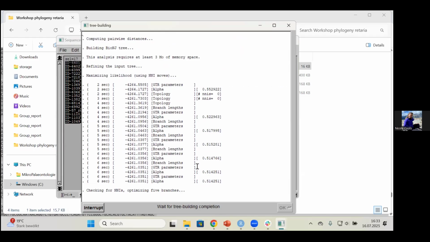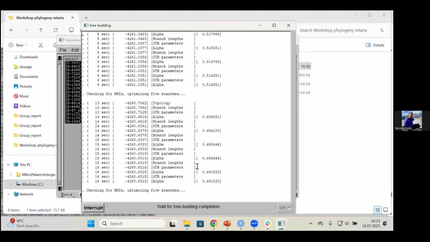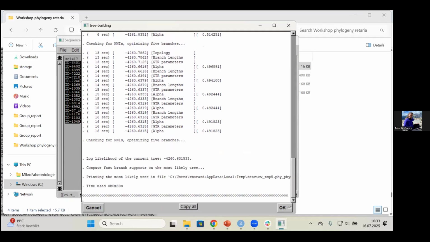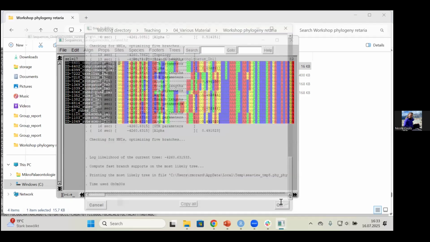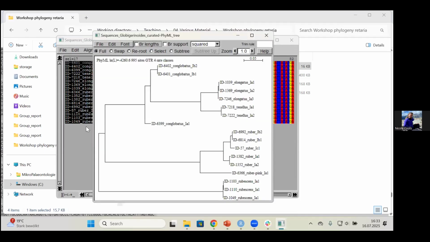And here we are going to need to wait another minute, maybe. So 30 seconds. And it's being a bit slow. Yeah, sorry. And here is my tree that has been inferred.